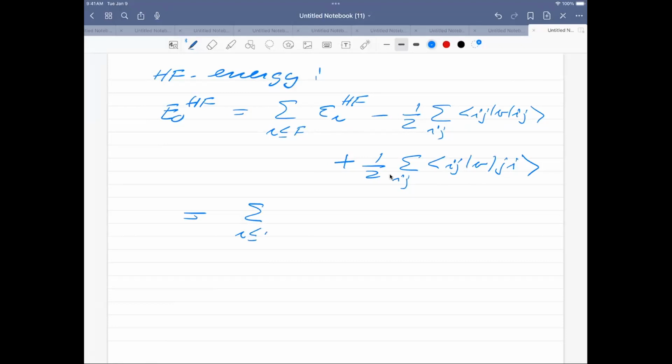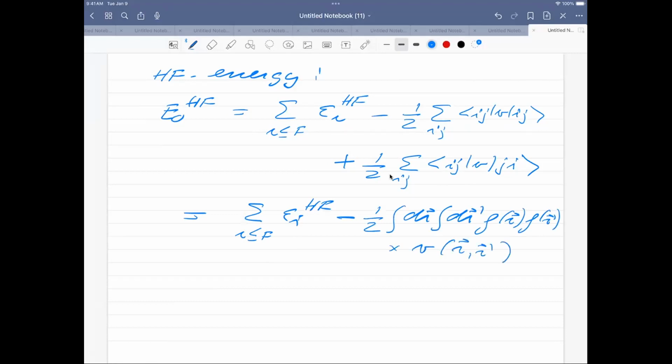And this is something, again, which we can write out as the Hartree-Fock energy of epsilon i Hartree-Fock minus, and then I have 1/2. And if I now use these expressions which I set up in the previous slide in terms of the densities, I would have a rho of r, rho of r prime, multiplied with v of r, r prime. And then I'm just going to write out a term here, plus E Hartree-Fock exchange. And Hartree-Fock exchange is going to be given by this term, which you see here.